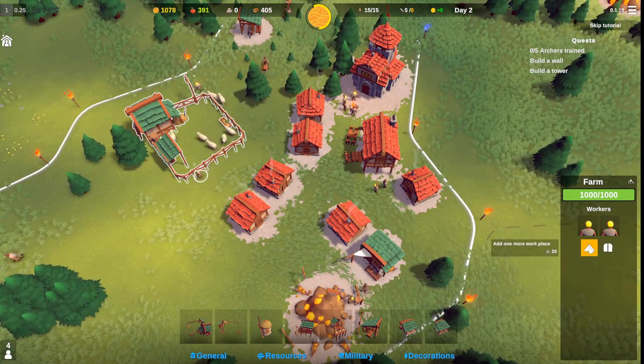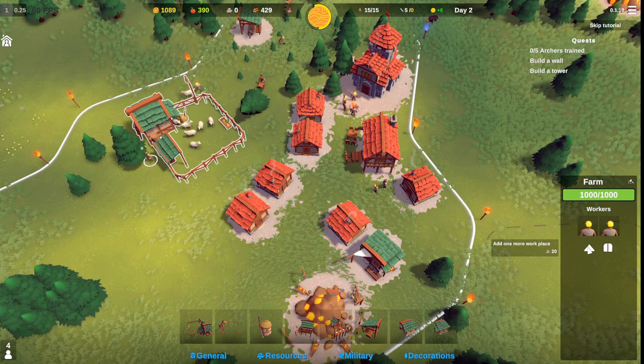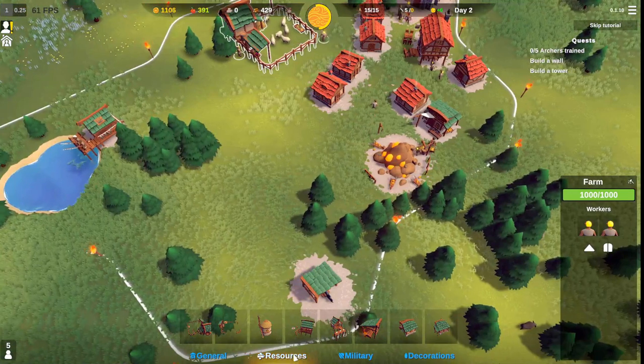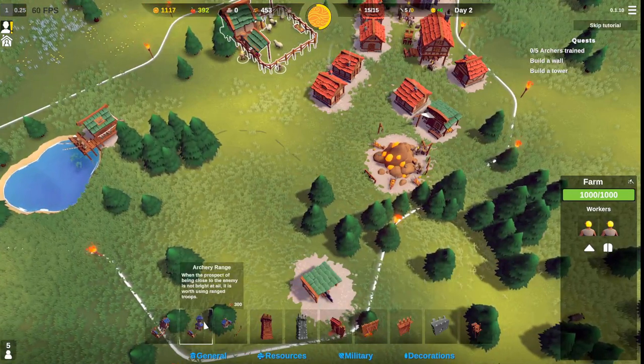Why don't I upgrade this one? Okay, we need to add one more workplace. But we need like 20 stone in order to upgrade this. We need like stones, guys. Oh, I forgot about something else. I think we're actually going through this tutorial, which I was so not aware of.